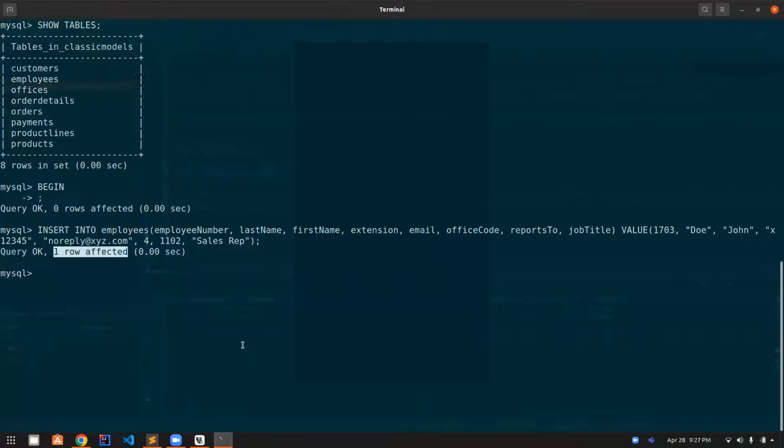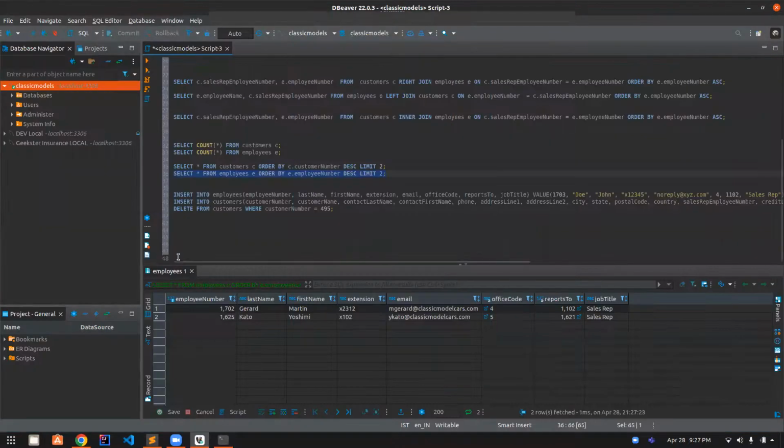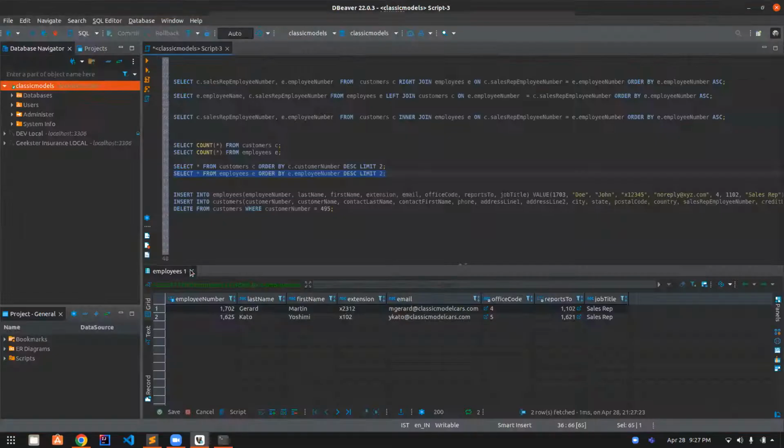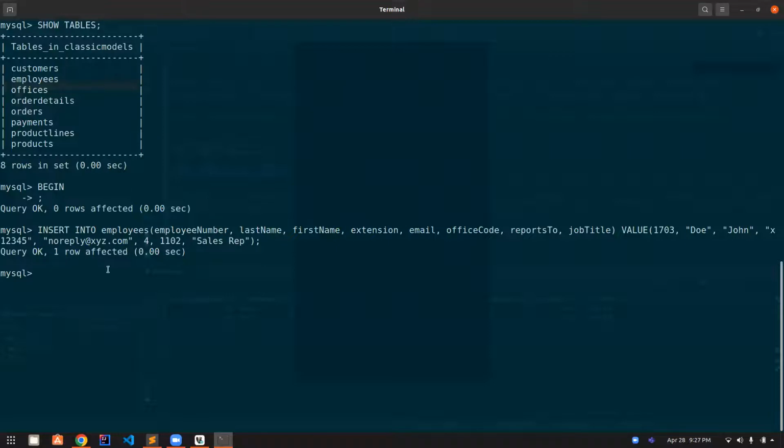Okay. These are two different transactions, by the way. This guy is issuing a transaction. This guy is issuing another transaction. They are two separate transactions trying to work on the same table on the same database. This is one statement that went ahead and it says one row affected, which means somewhere there is a temporary location where this is already being saved.